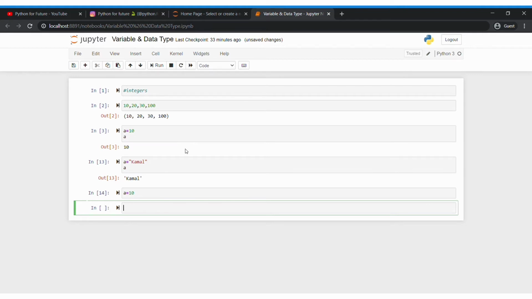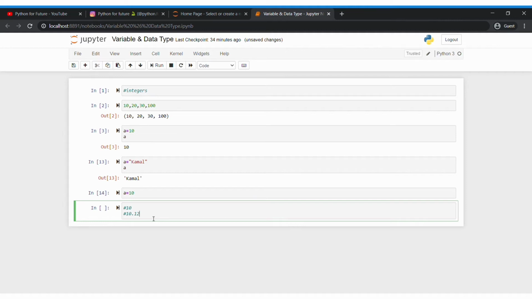So what is an integer? An integer is any whole number which does not have a decimal point in it, like 10. Then what is a floating point? A floating point is any number which has a decimal point in it, like 10.12. Next is complex.